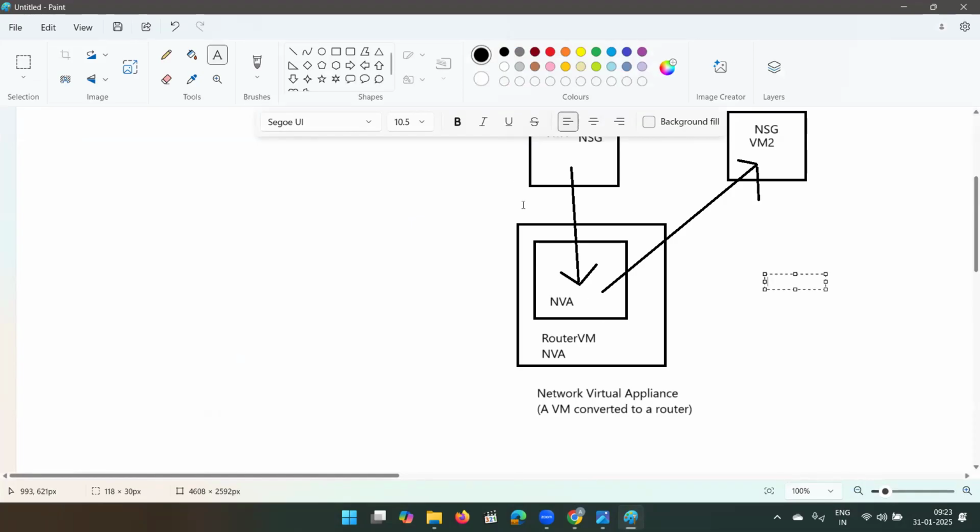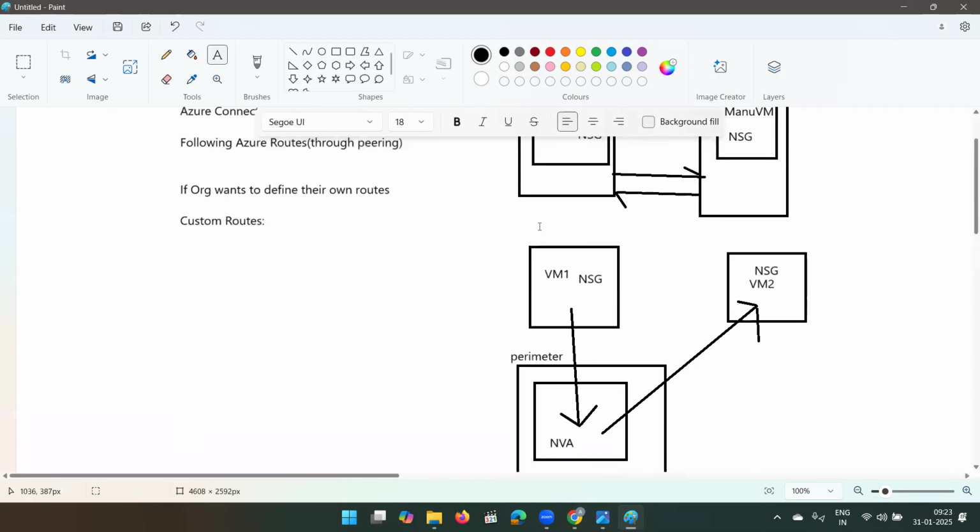So this subnet is the perimeter subnet. This subnet was the core subnet, inside which the VM I created.